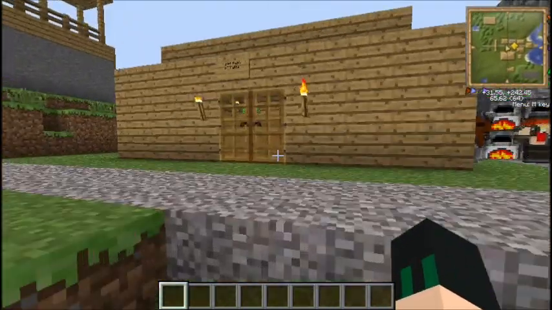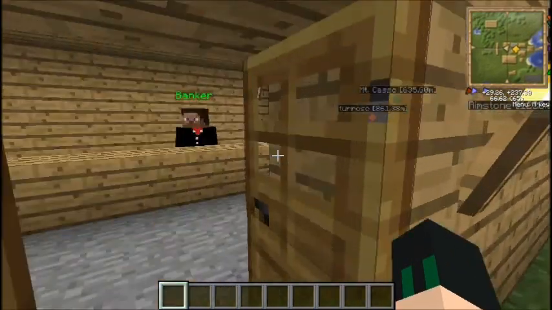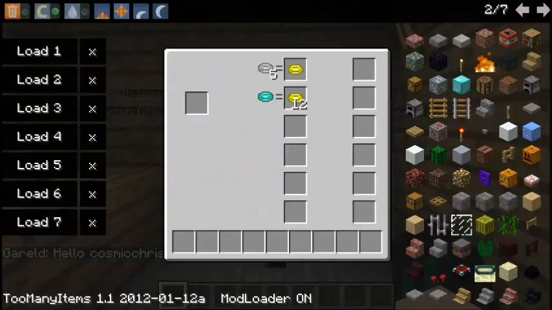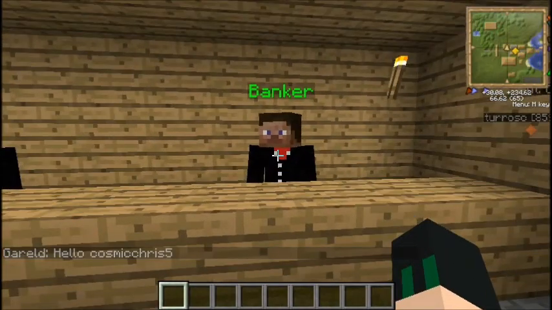I got this little, this thing is cool. It's the first bank of Delta. Just joking, I don't know why I said it like that. This is Gerald. He converts coins, so if you find any silver or iron or diamond coins along your adventure, you can exchange them for money with him.